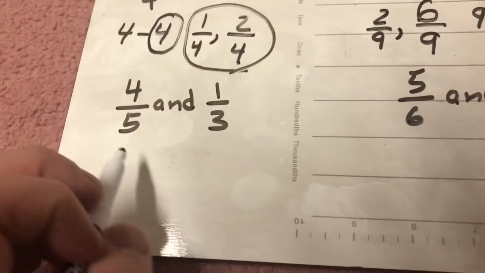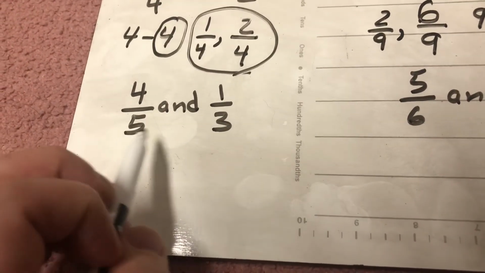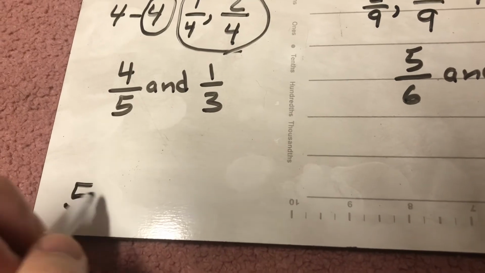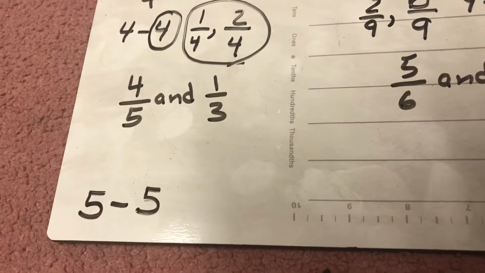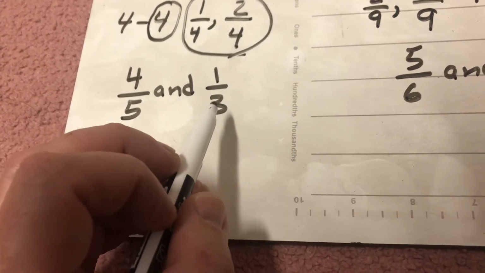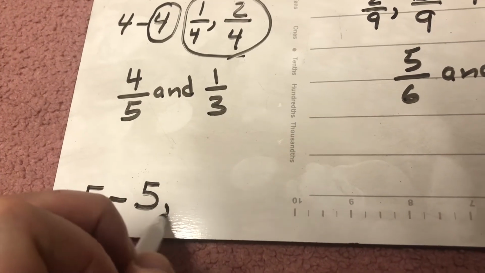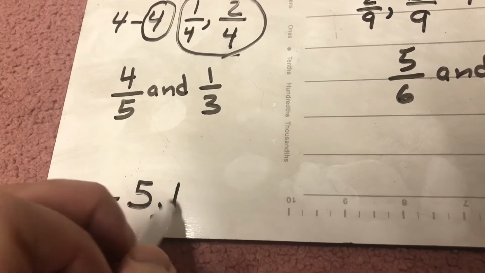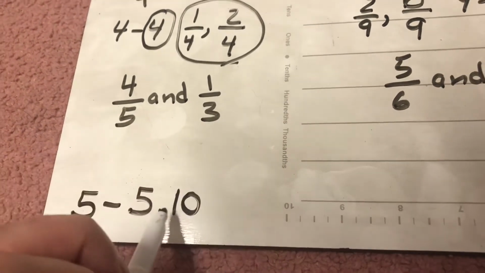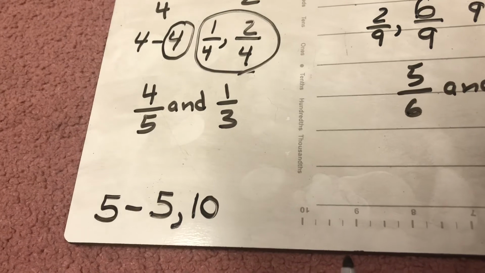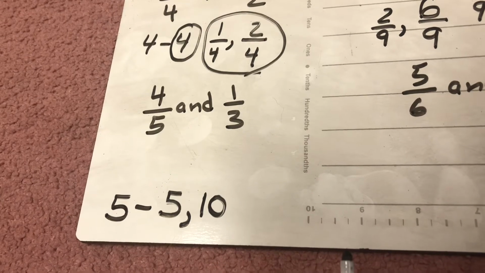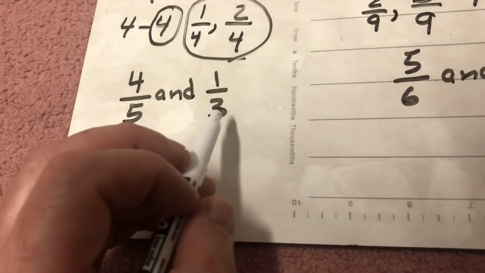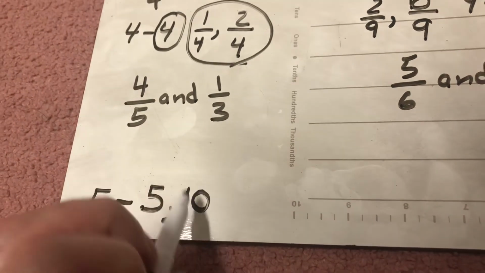Now, when I go to my next one, 4/5 and 1 over 3. My denominators are 5 and 3. So I'm going to be thinking about 5 because that's the bigger of the 2 denominators. Well, 5 times 1 is 5, and I cannot take 3 times something and get 5, so I'm going to have to try something else. 5 times 2 is 10. I can't take 3 times something and get 10. You'll notice, 5th graders, that if you're really solid with your multiplication tables, that's really going to help you with fractions. All right? And so 10 is not going to work because 3 times something does not equal 10.